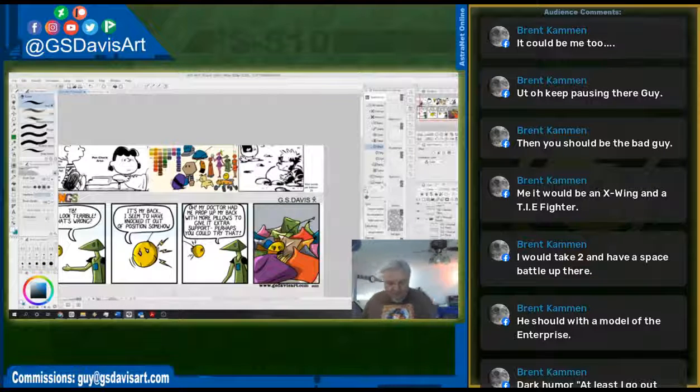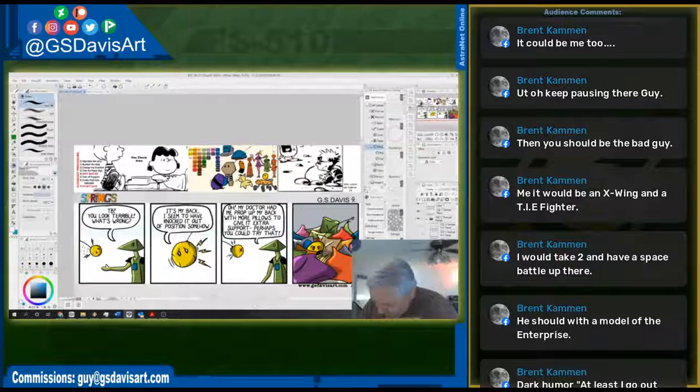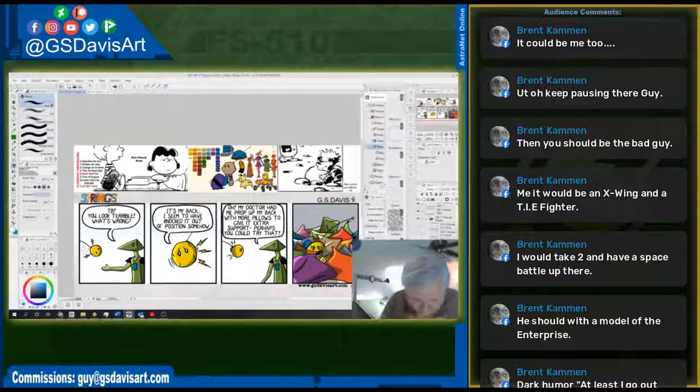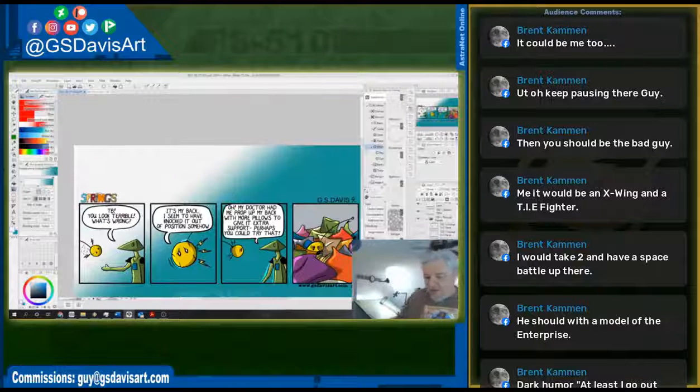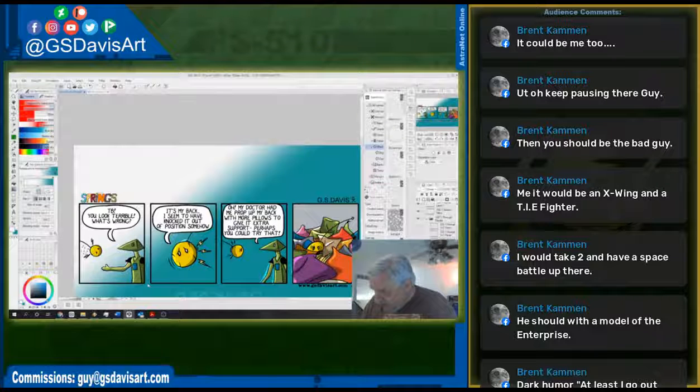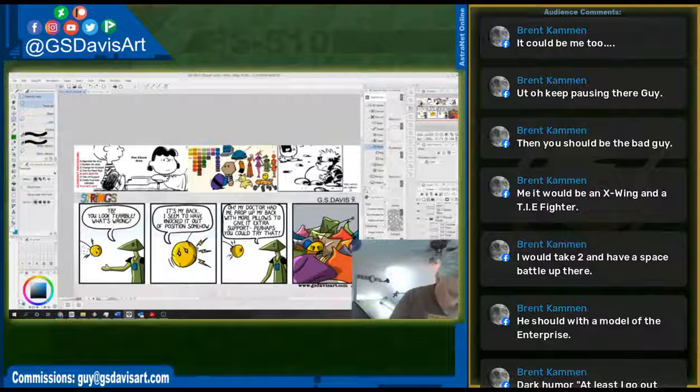Okay, we'll go in here. And underneath here, we will add another layer. And this one will be my gradient. Right, and we can, nope, that wasn't what I wanted. Hey, that's cool though. We need to isolate first.